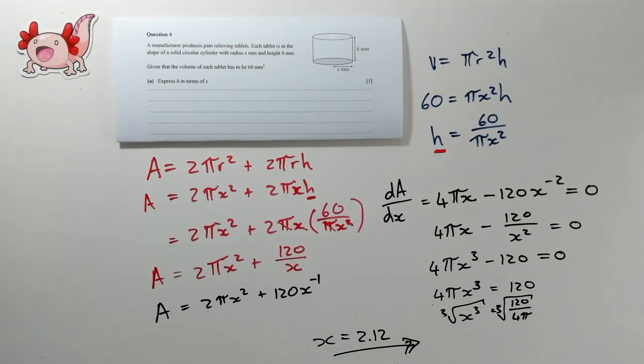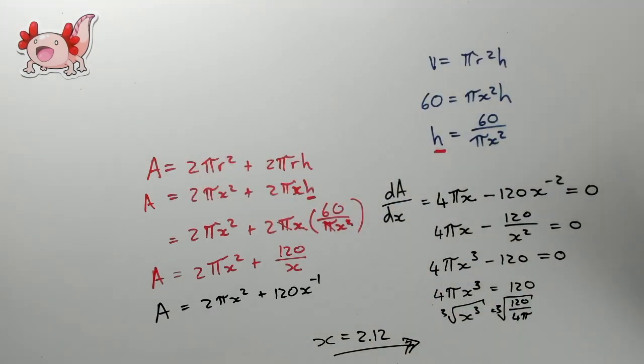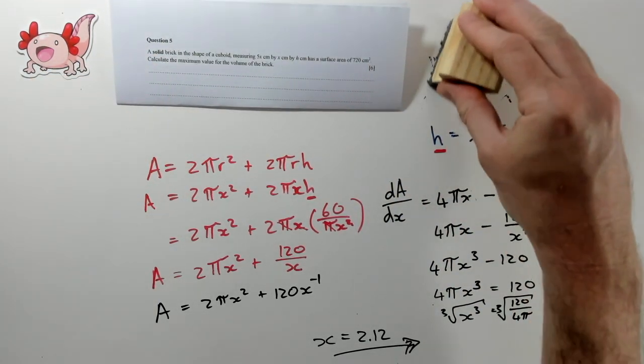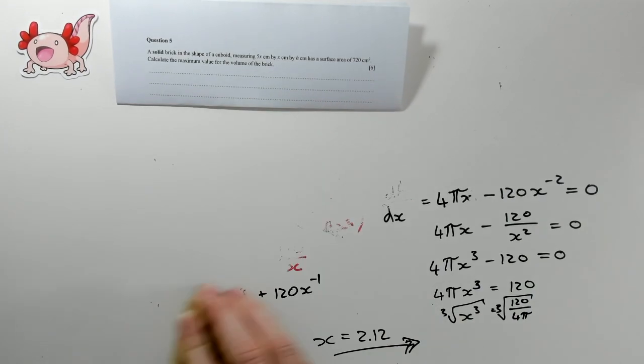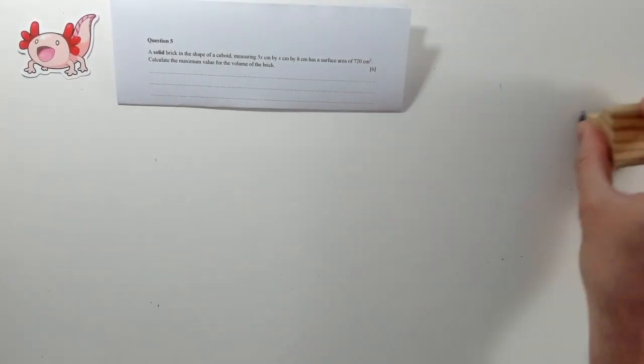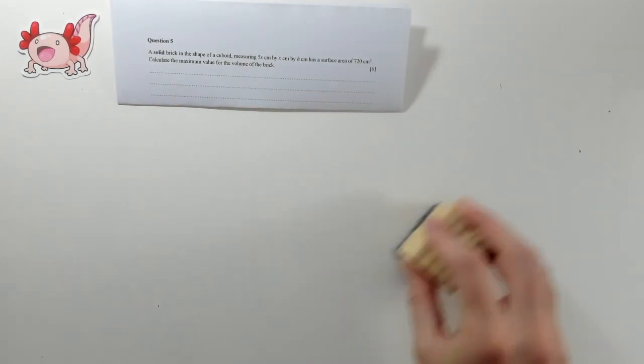The next example is not structured. So let's take a look at what they're asking us here. I have it right over here. Let me just take this away. No problem. Now the next one isn't structured, so we're kind of left on our own. So there's kind of two things that we're going to do. We're going to write probably two formulas, one for volume, one for something else. I'm not really sure. We'll take a look at what the question asks now.